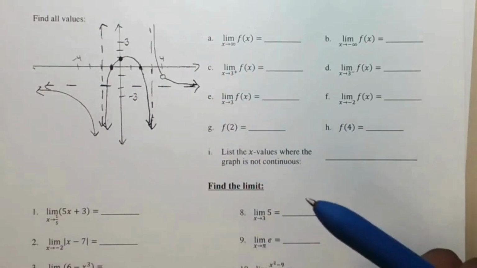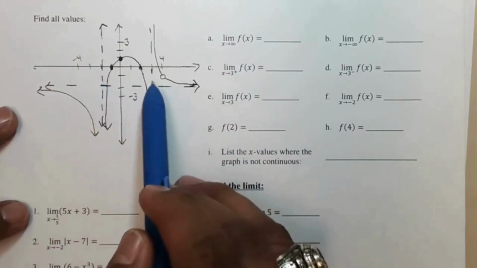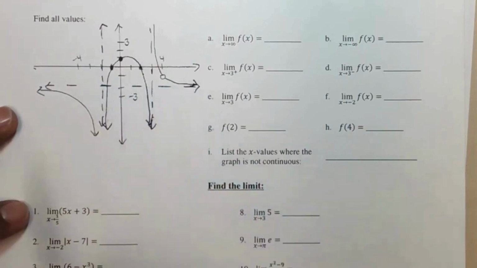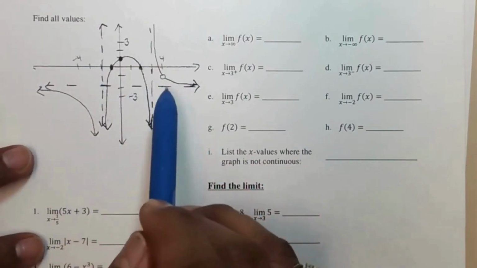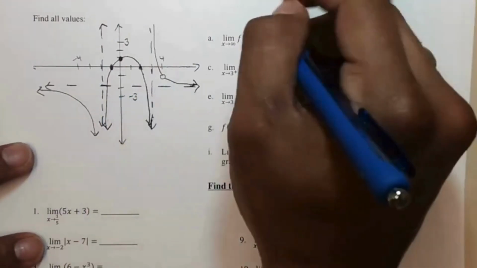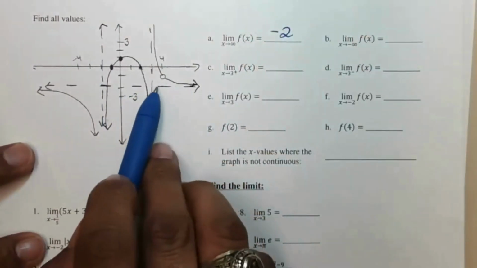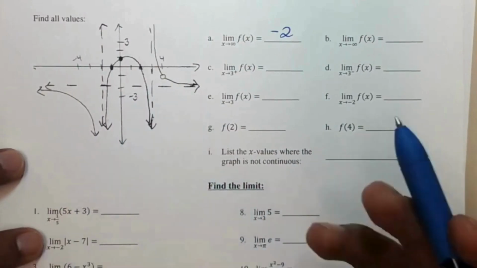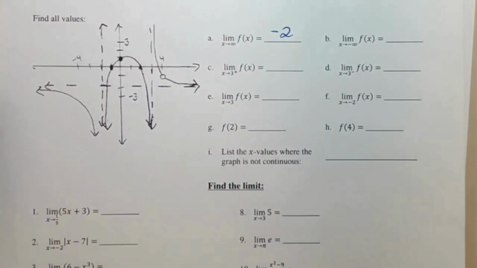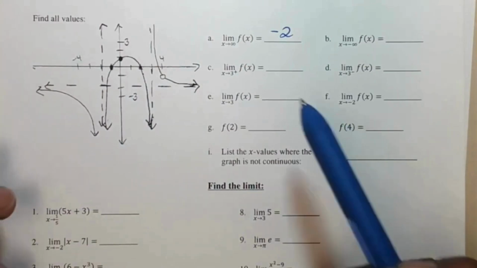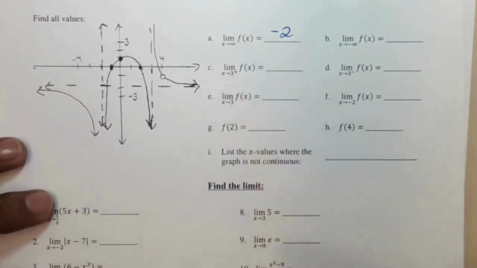It might not ever reach that y value. Like in this case, will it ever get to this horizontal asymptote? No. So it's going to keep approaching -2. It'll never get to -2, which is why we have limits. It gets closer and closer and closer to -2, just never gets to it. But the limit does exist.